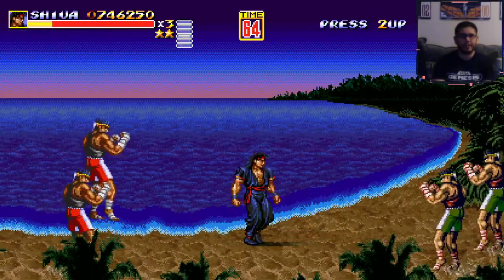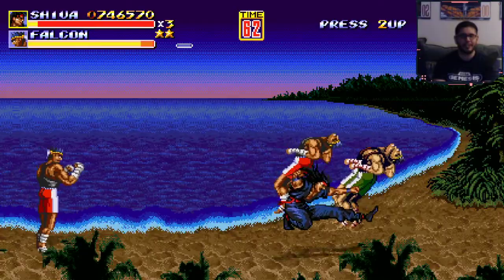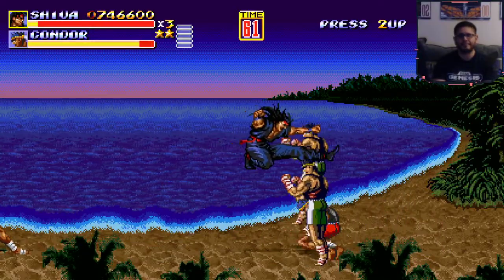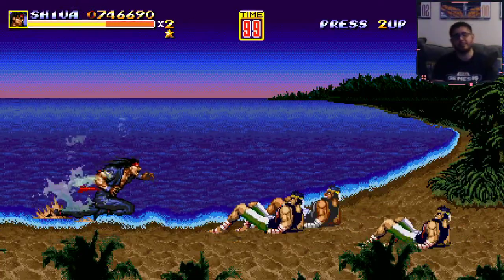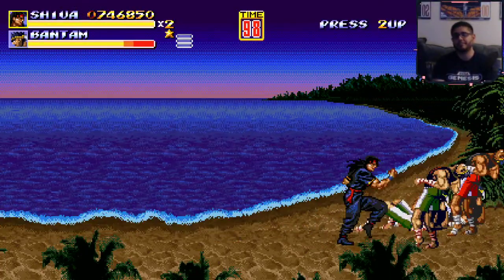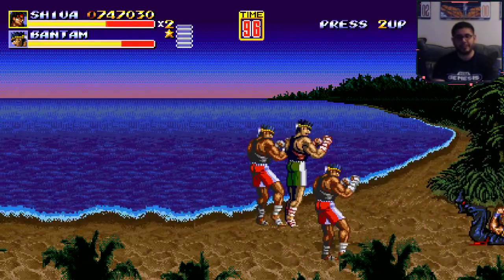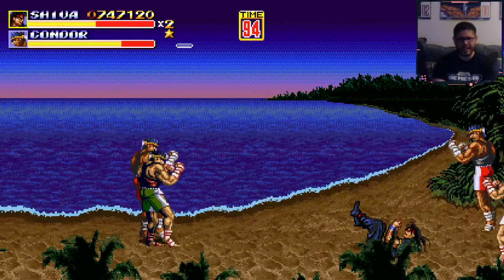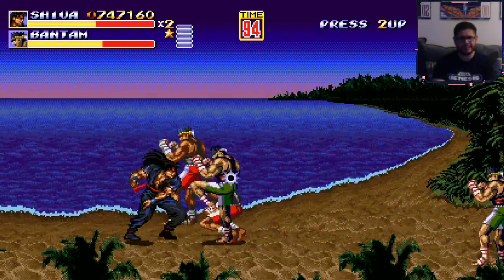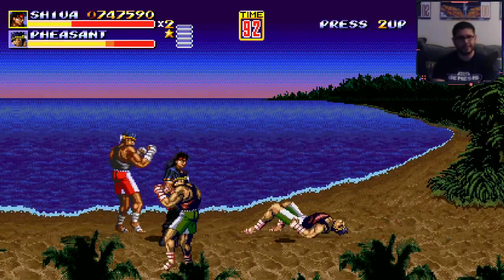Alright, so apparently we're at... Oh, God. So this is where they start introducing kickboxers. Oh, there it is. I'm gonna lose a life here. Yeah, the kickboxers are a pain in the ass. They can block. They can, well, kick. And they can kind of tiger knee you there a little bit. Really just adding in the Sagats right there. Mr. Bob Saget's.